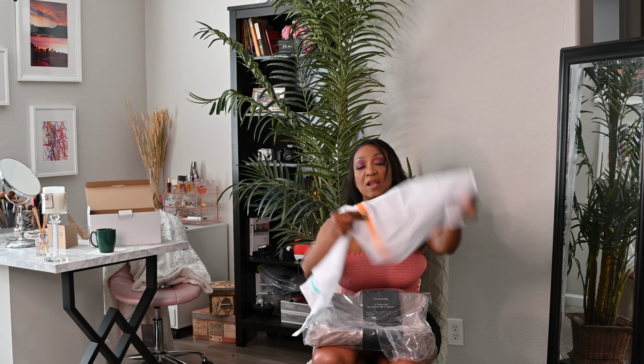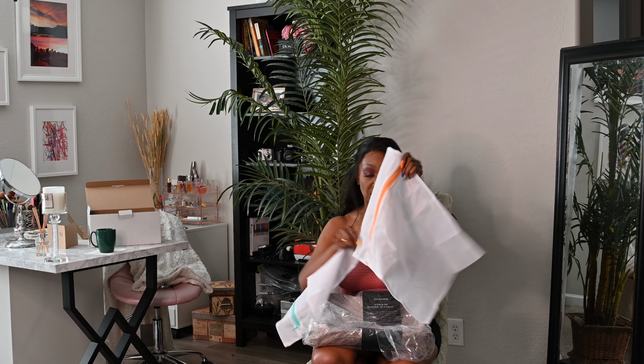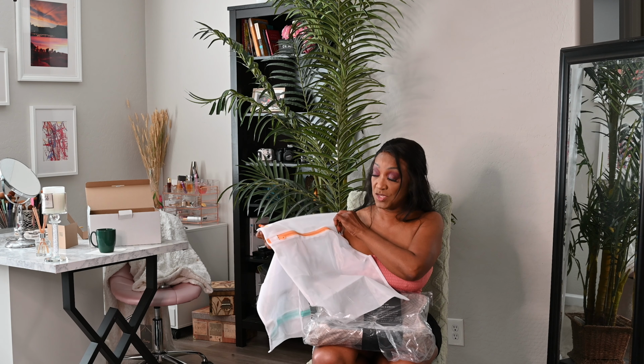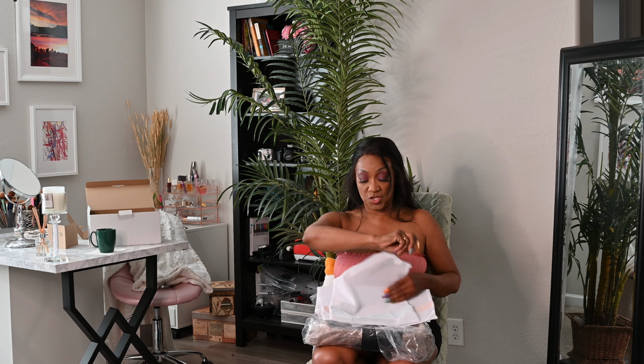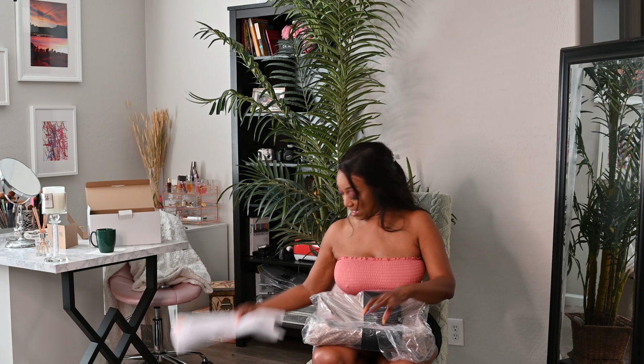I got this small one, then I got this orange one. They're color coded. You can do a lot of things with them, like put your shoes in them, wash your bras in them. You can just put your dirty clothes in them. Whatever you want to do, you can do with these without shoving all your stuff in a suitcase.